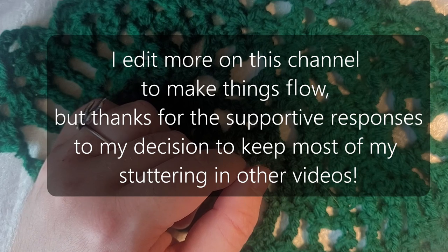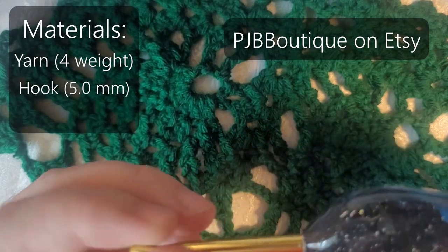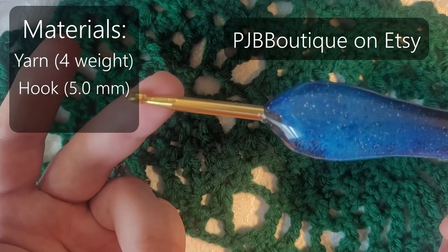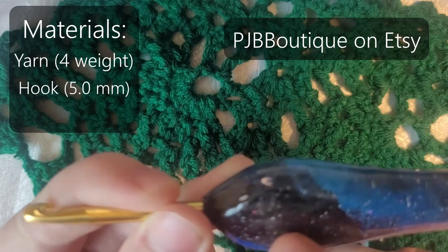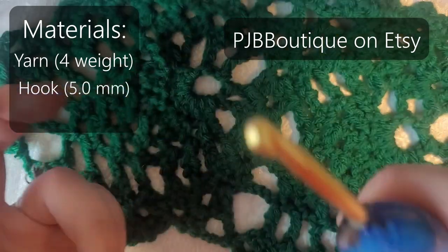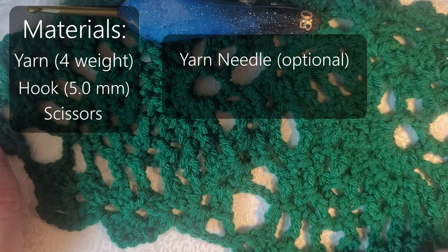So anyway, right, and I'm using a 5.0mm hook, and this one is from PJBBoutique on Etsy. I'll link their shop. I love their space galaxy themed hook handles because they're really pretty and also very comfortable. I have my scissors, and you might also want a yarn needle for weaving in ends.